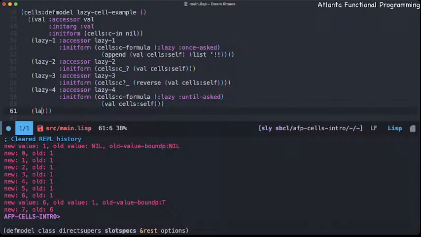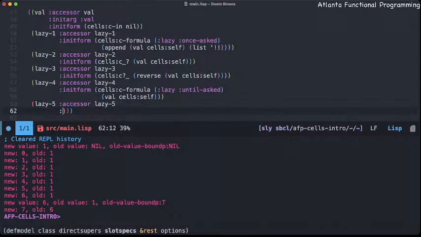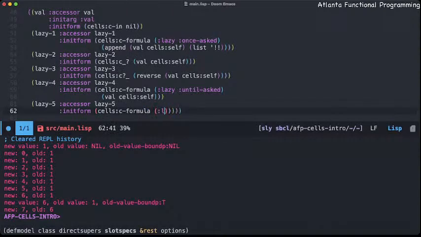And lazy5 obviously is going to be the same as this form here. This is going to be cells, the formula, lazy, always.